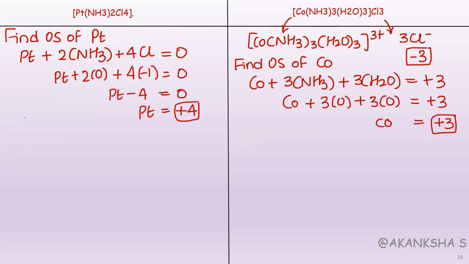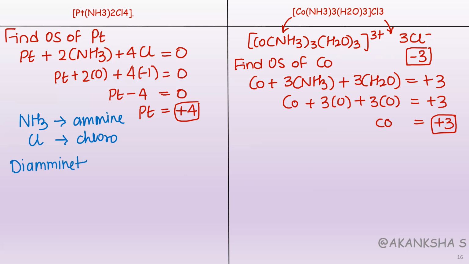Next one. Again, we have NH3 and Cl over here. NH3 is amine and Cl is chloro. So amine comes first alphabetically. So it would go as 2 amines, right? Diamine, tetrachloro. Let's see, is there any charge? Positive, negative? No, nothing. So the metal remains as it is. Platinum, no need to make it platinate. Platinum 4. You can put it as iron. I specifically would say if there's a 0 charge, no need to put it as iron.